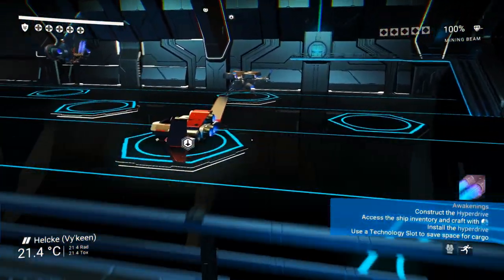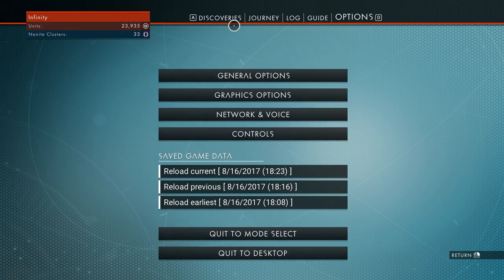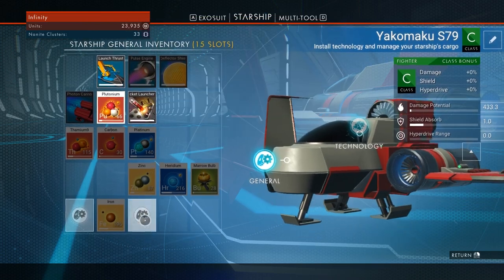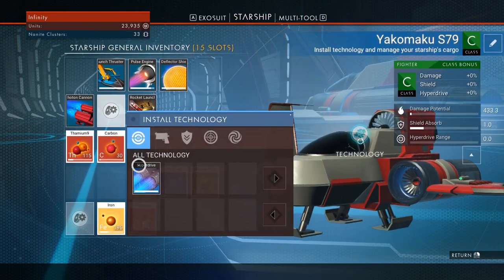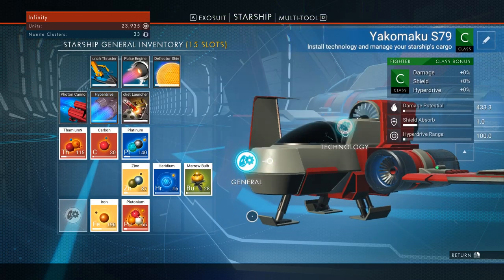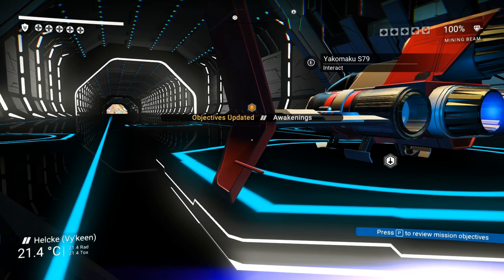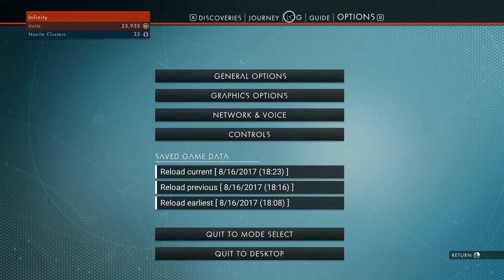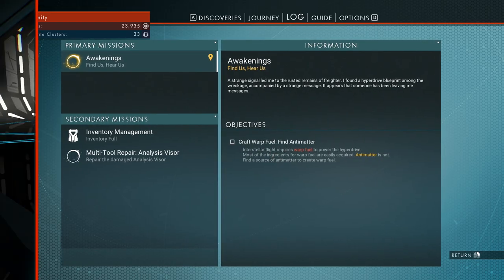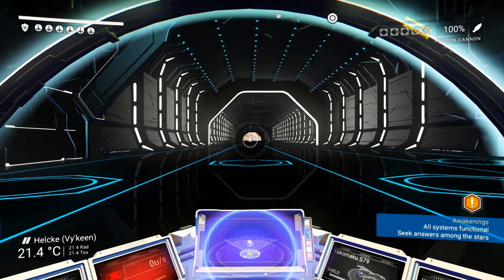Let's construct the hyperdrive. I could redeem my pre-order bonus, but I want to do this from a fresh perspective. So, like a good guy I am, I'm gonna build a hyperdrive on this spaceship. And that is actually quite good. But now we need to put fuel in the hyperdrive. So it means we'll need to craft antimatter. And let's find some of that antimatter.